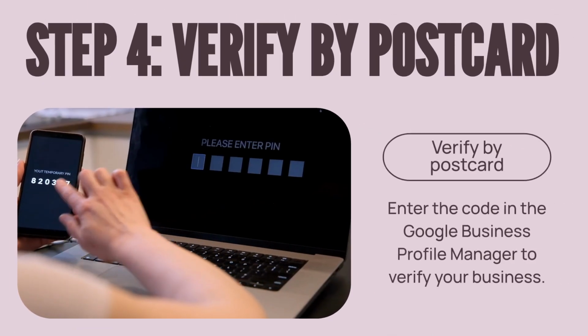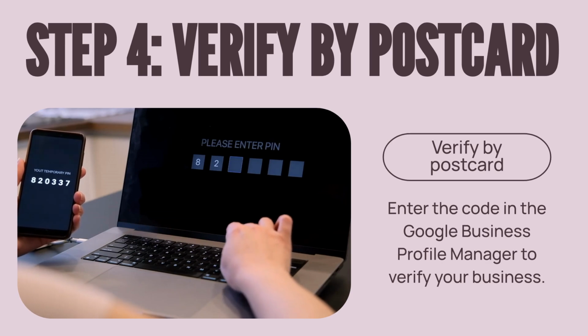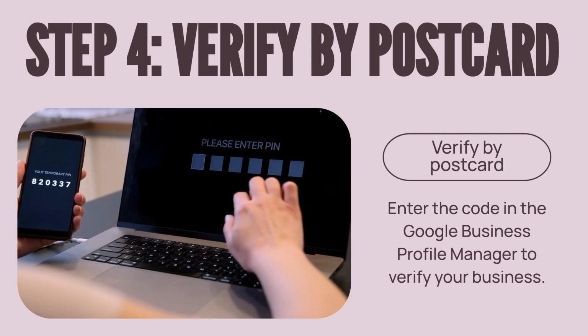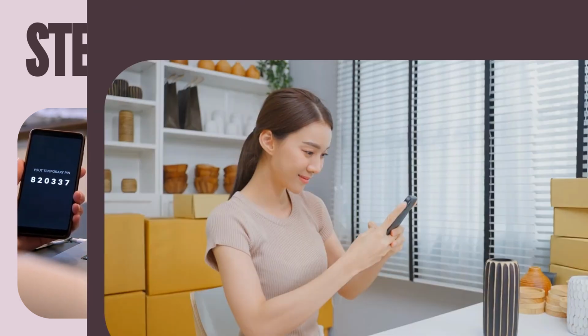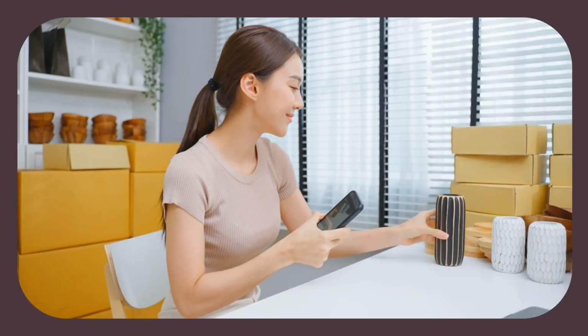If you decide to verify by postcard, Google will mail you a postcard with a unique verification code. It may take a few days to arrive, so keep an eye on your mail and enter the code once you receive it. Once your business is verified, you can start adding photos and videos to your profile.